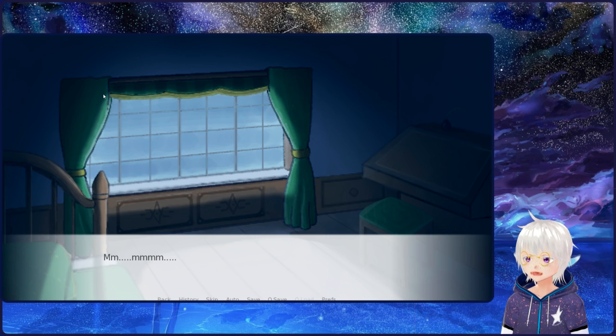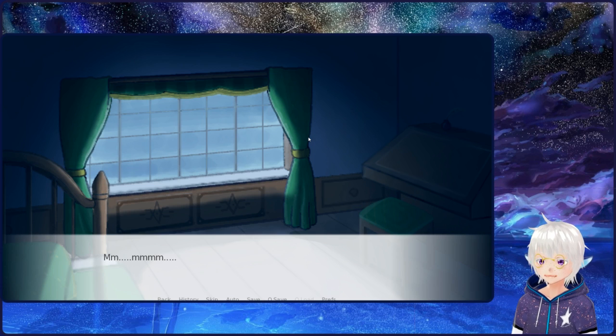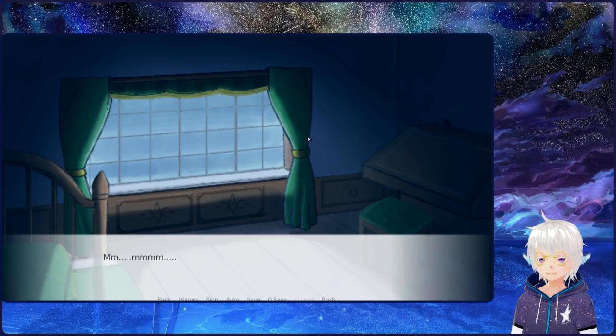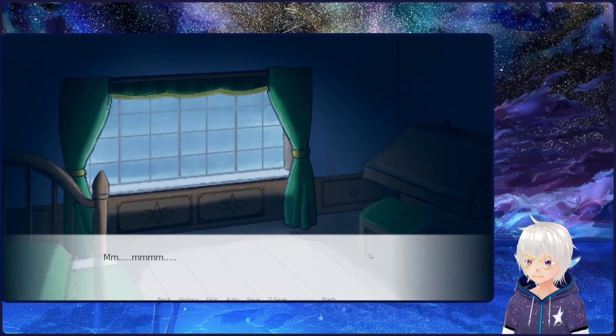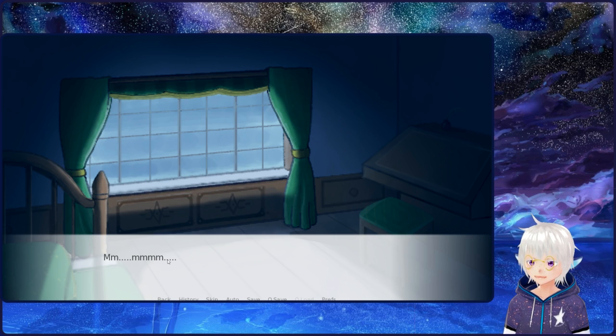So, originally I'm wanting to have it just fade to black, and this very short dream sequence is just going to be with a black background. But my background artist, Lucky Fields, just finished this nighttime dormitory art for me, and I really wanted to see what it looked like and make sure that it was to scale. And honestly, I'm very happy with how it looks. So I will take this out later. It's not going to be in the opening sequence. It's going to be later on in the prologue. But I like how it looks. Anyways.